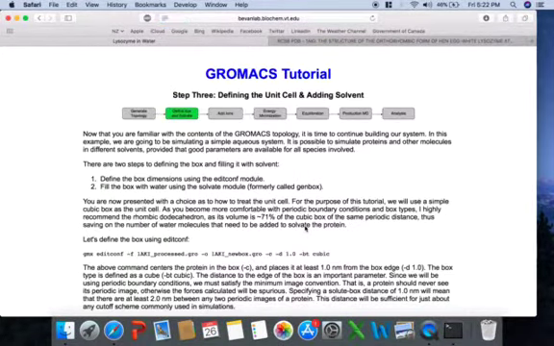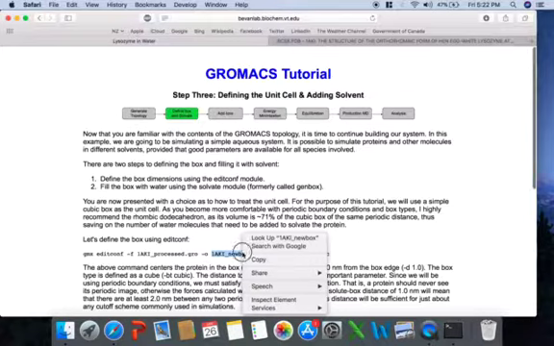Now we need to solvate our system. Solvation is basically defining a unit cell and adding solvent. There are two steps: defining the box and filling it with solvent. First is to define the box dimensions by using the editconf module, and then fill the box with water by using the solvate module. So I'll talk about this command right now.